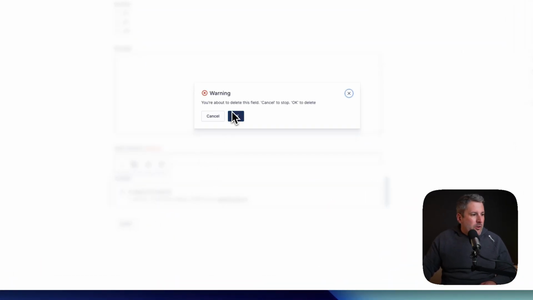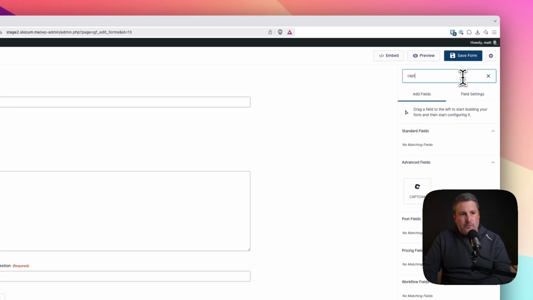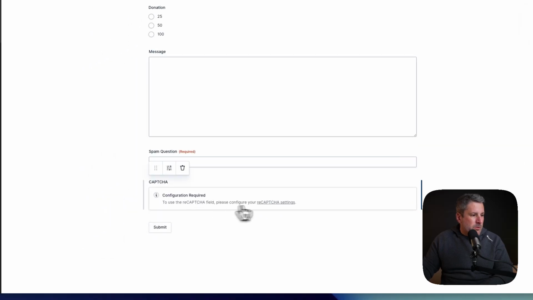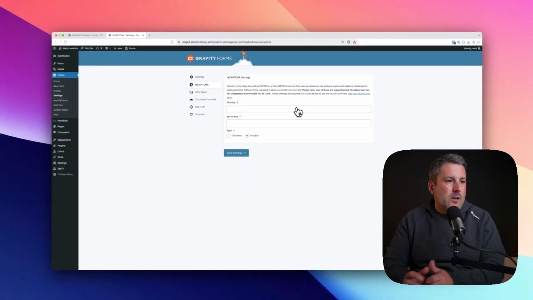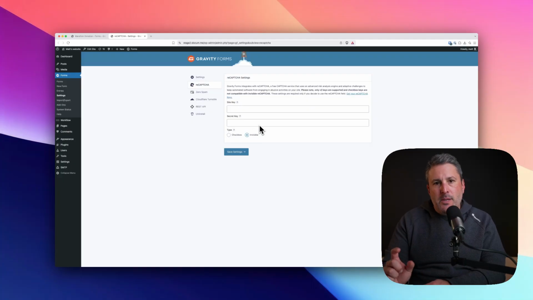Another add-on that we'll take a look at is the CAPTCHA field, which is already here by default. So if we go and search for CAPTCHA, bring that in. This one is also not configured, but if we go to the reCAPTCHA settings, you'll go to Google and get your site key to put in. Same thing, you can switch from a checkbox to invisible, and it'll only show up when it thinks that the visitor is a spam or bot kind of account, right?